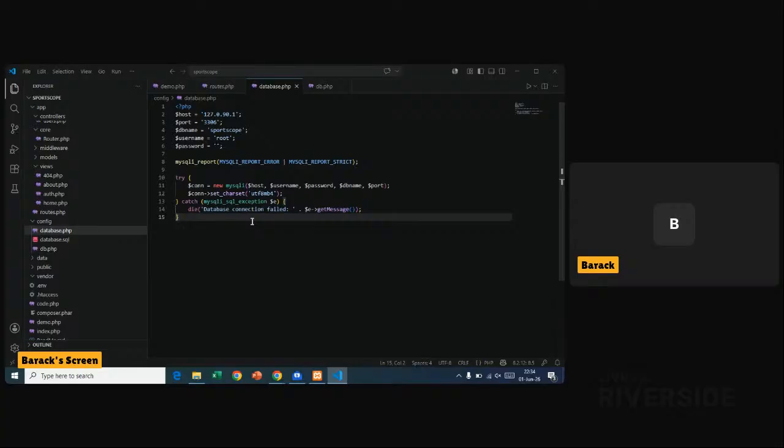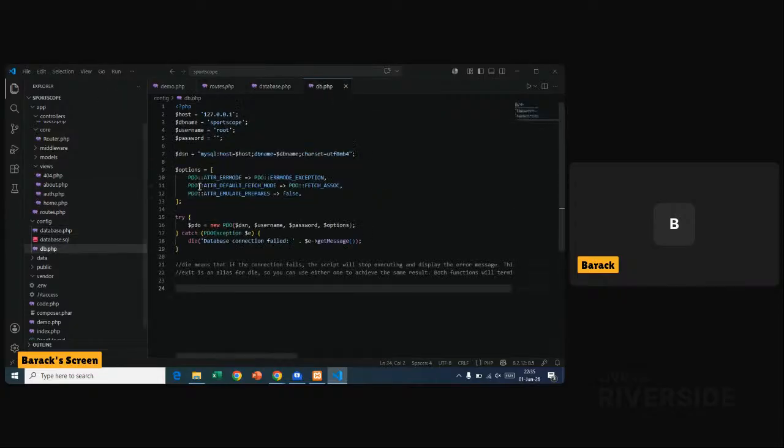We get a variable of our choice, for example, conn for connection here, and then we say it is a new MySQLi object, sorry, connection to the host, username, password, database name, and port. And then we say that we want it in this format, or else give us an error. This is straightforward, and it ensures that we just open the database, retrieve data, then close the connection. Whereas in the object-oriented one, we collect everything, we append everything together, we collect all the information, and then that's when we connect to the database.